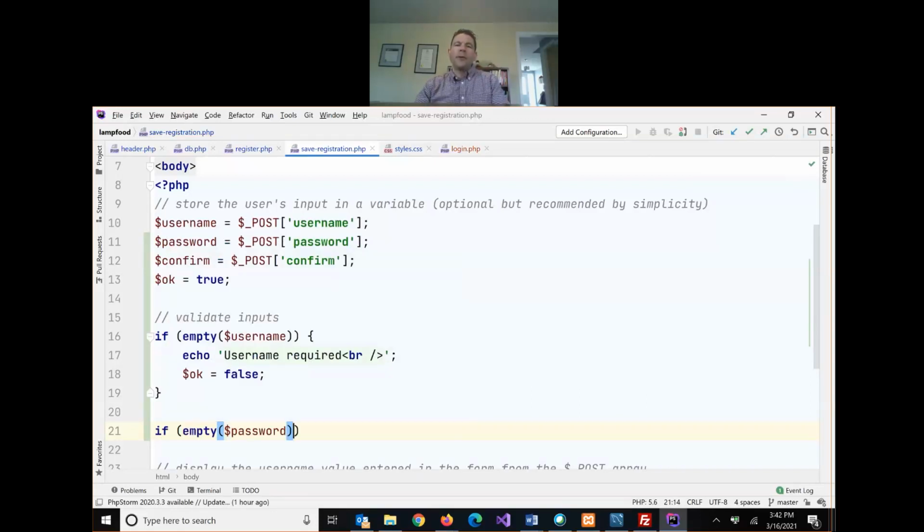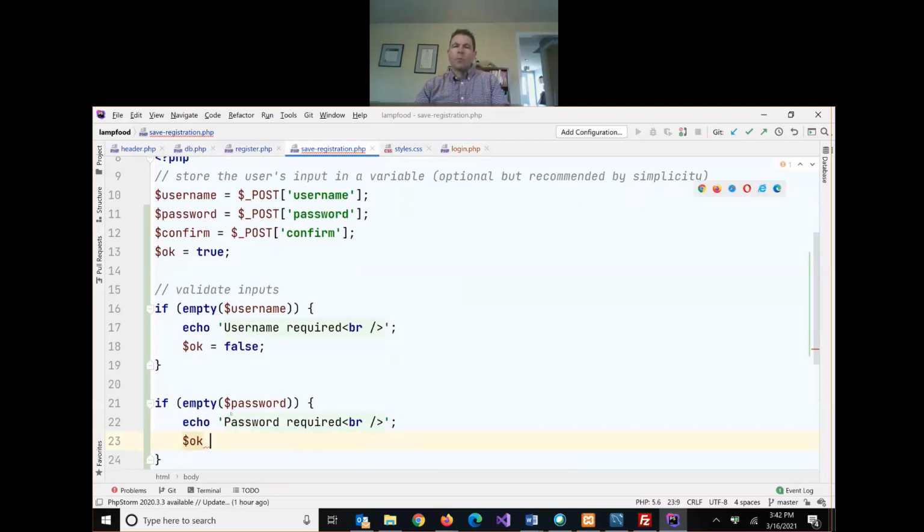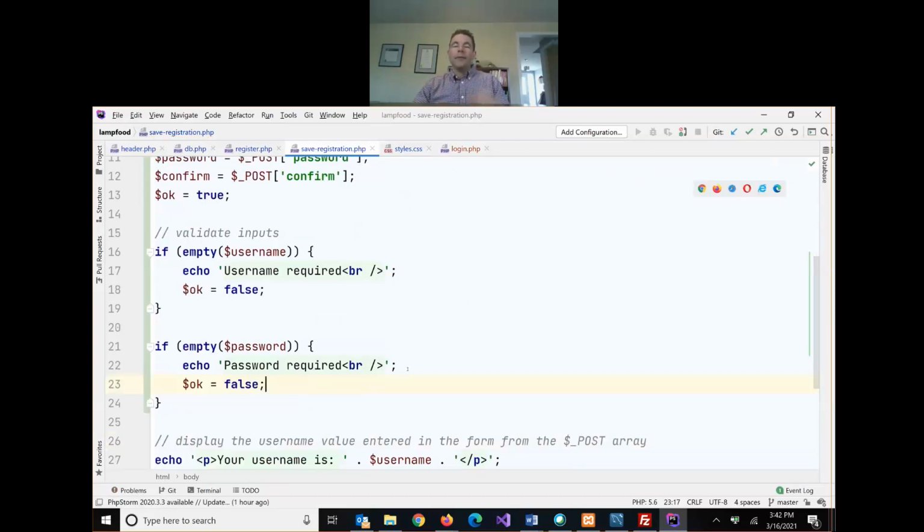So if our password is empty, we'll do the same thing. Password is required. Again, we'll toggle OK from true to false. And then we need one more check where we're comparing password and confirm for equality.